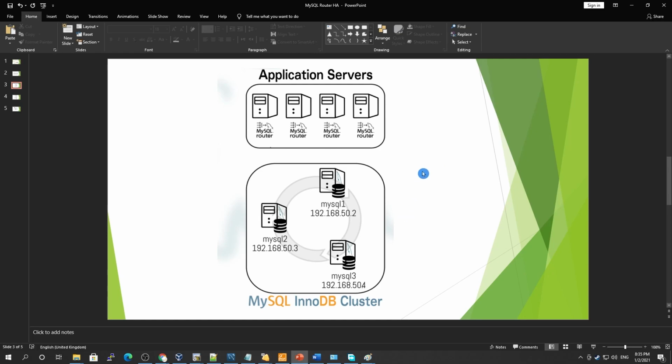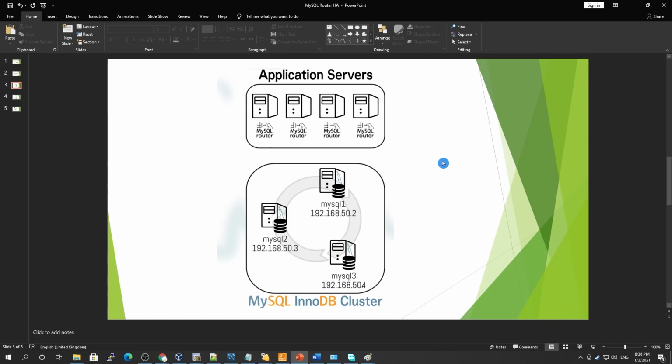I will do the same thing here as well, so don't panic about how we are going to install this MySQL router. Let's say one fails, then we have a MySQL router on the others as well. That's why Oracle recommends installing the MySQL router on the application side, so you will be safe. That's how the HA is still available. If the application goes down, the MySQL router on that server also goes down, but we have the other application servers as backup, and the MySQL router is still available to the cluster.